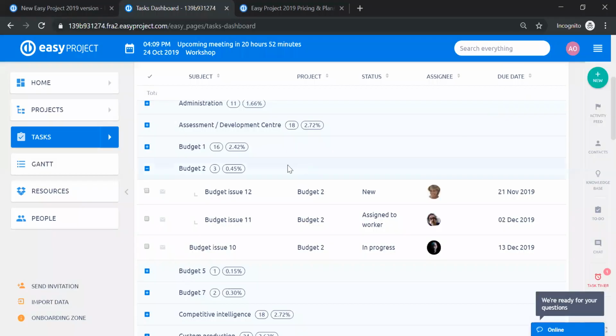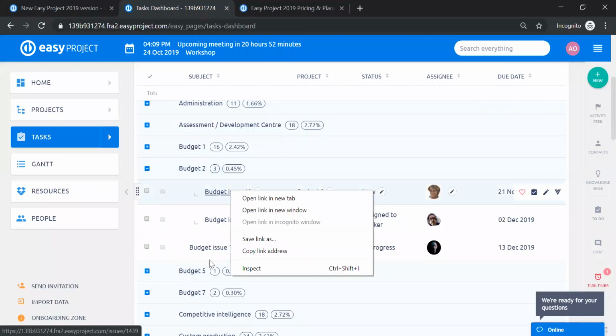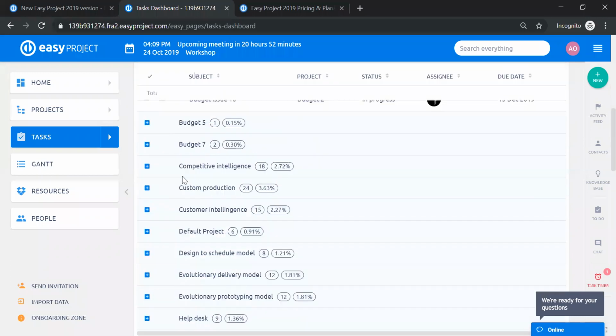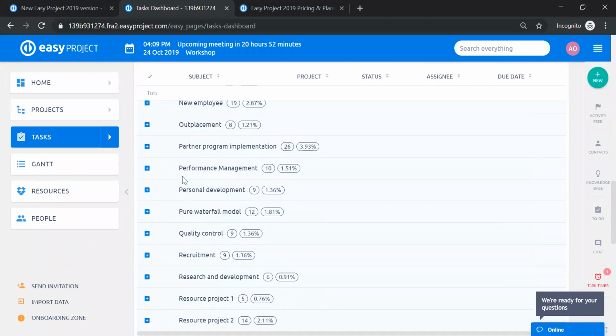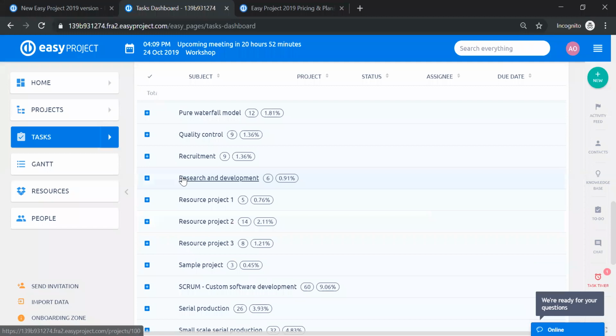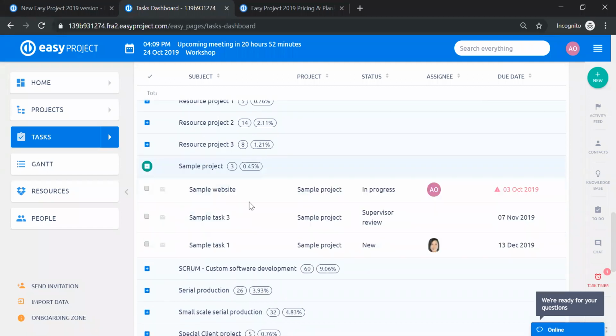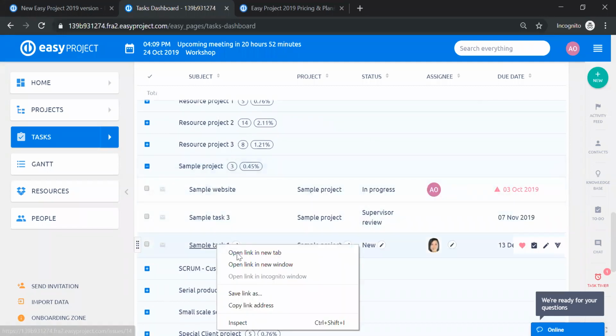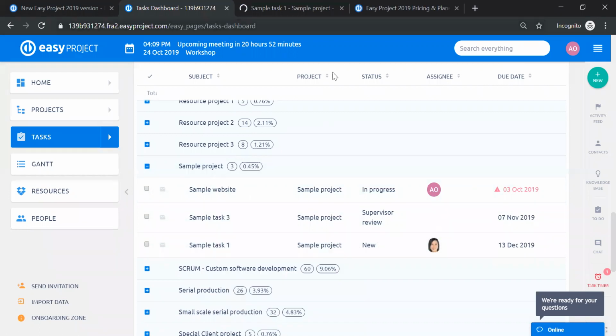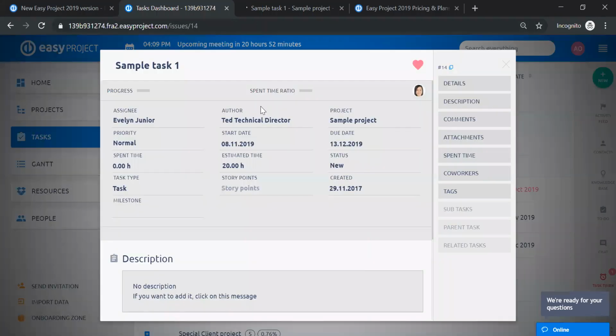And just to show you what it looks like if you are not in a modal view, to give you an idea, just in case you are not fully familiar with Easy Project, you are just starting working with it. So let's just open this one in modal as well. So this is the pop-up window.